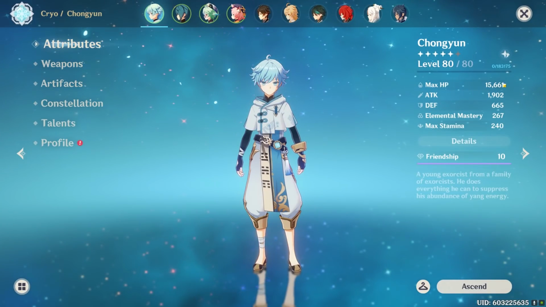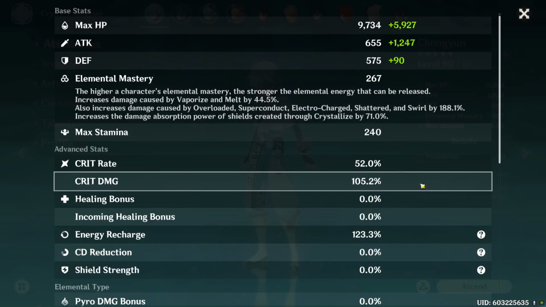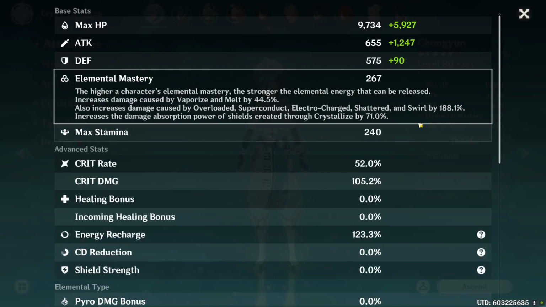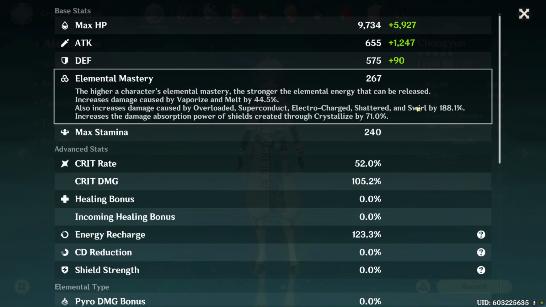So as you guys can see, my attack is 1902, my crit rate and crit damage is pretty average, you know, it's nothing too crazy. 52% crit rate, 105% crit damage. What's really good is this Elemental Mastery, so I have 267 Elemental Mastery. And this is going to give me a 188% shatter damage bonus.